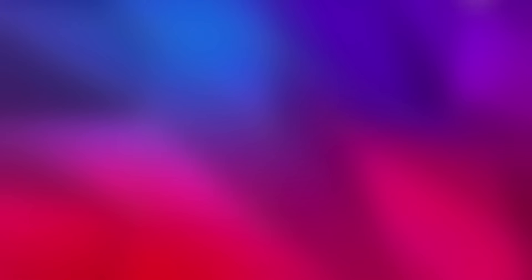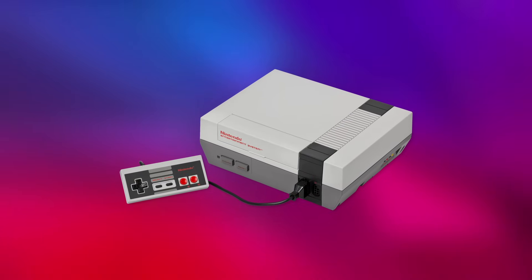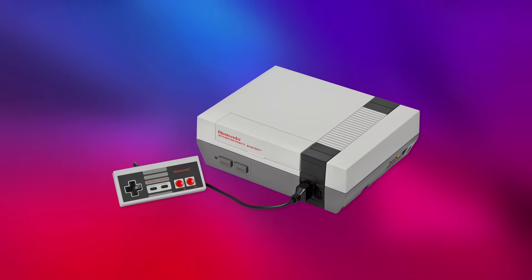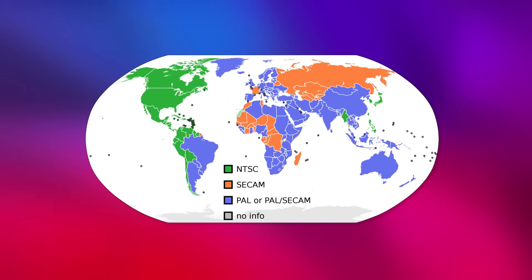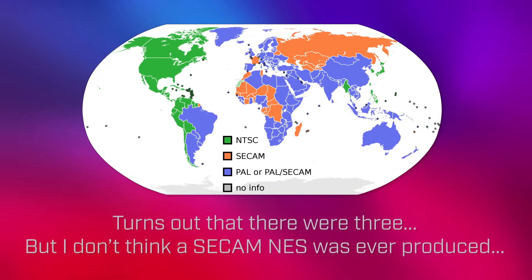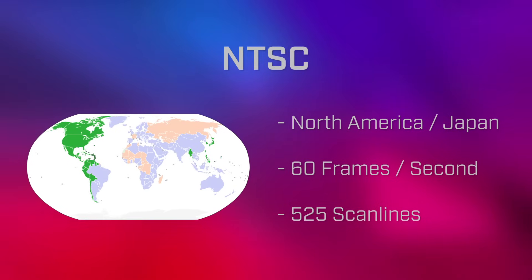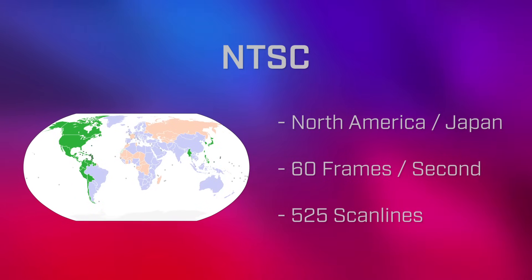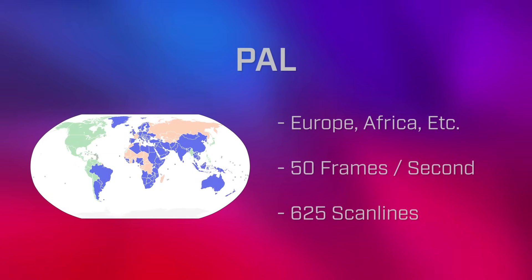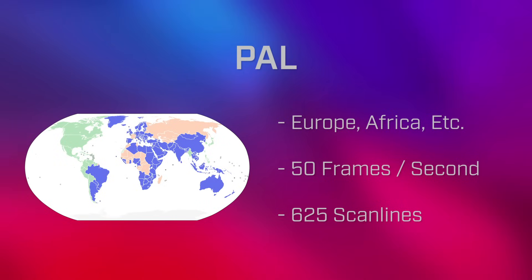Classically, this signal would come from an RF antenna or cable box, but in the case of the Nintendo, the signal is actually generated by the PPU itself. There are two different types of signals that could be produced by an NES, depending on the region for which it was manufactured. The world developed two independent television standards — NTSC and PAL. NTSC was primarily used in the United States and Japan, and ran at 60 frames a second with a total of 525 scan lines. PAL was primarily used in Europe, Africa, and South America, and ran at 50 frames a second with a total of 625 scan lines. Games were never programmed to be region specific — the only thing that changed was the hardware on the console.